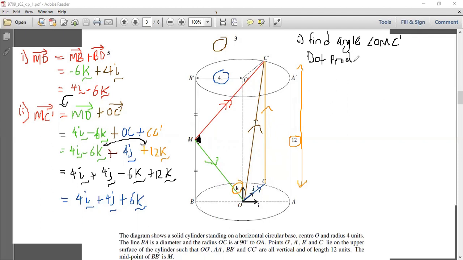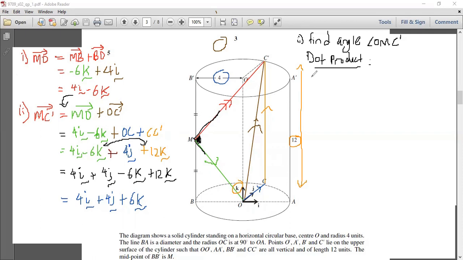So dot product formula of a vector for 3 dimensions looks something like this. So you know why we use that? Because we always relate to the earlier part. That will be a clue without them telling. So the MO and the MC prime. So you can see that these two are the sides of the triangle here around it. MO is downward, MC prime is like that. So I'm just putting a slight color to show that the angle in between.